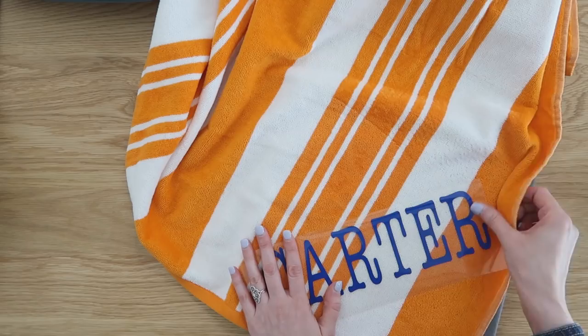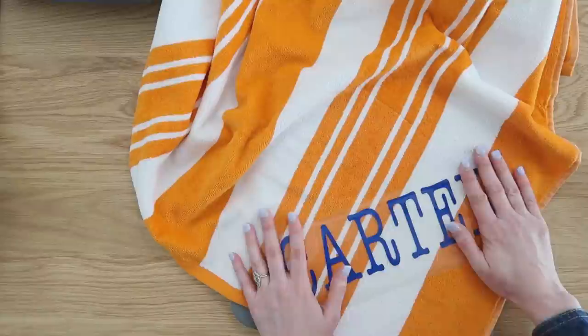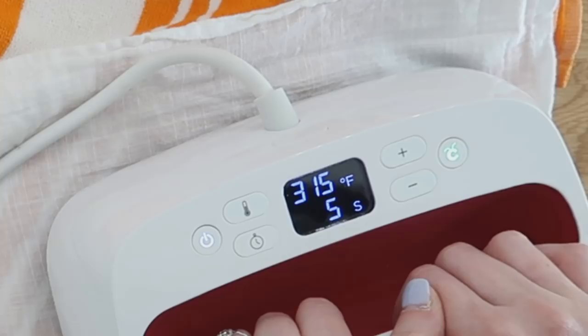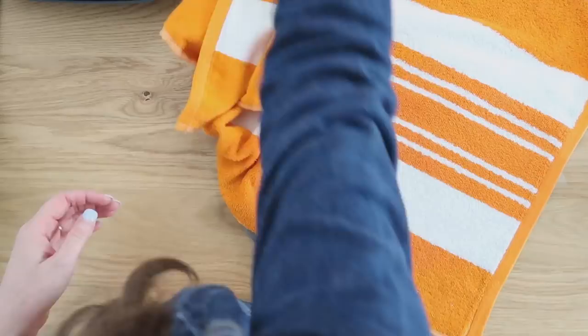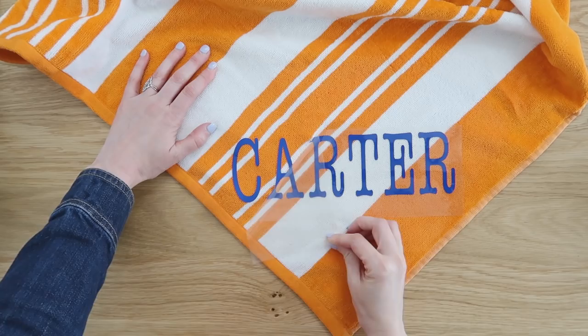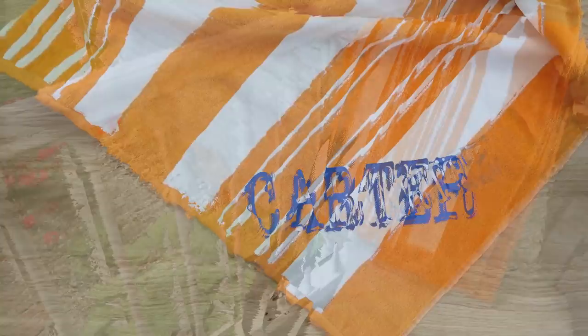Get your design where you want it, and then you can come back in with your heat press or a really hot iron. I always like to lay a flour sack towel over my project. You can hit that green button and it will actually count down for you — I love that feature, so there's no getting distracted and you won't overheat your project. My project is a little bit bigger than the size of my Easy Press, so I just moved it over, hit the button again, and then you'll flip over your project and heat seal it one more time for about 10 seconds on the back side. That'll pull the fibers into your HTV. Let it cool down, and once it's cool to the touch, you can remove that clear plastic top.